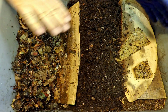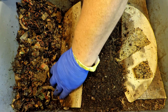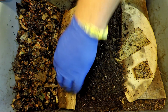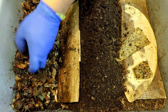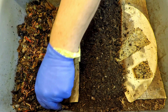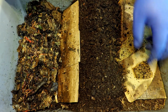So every reason to move out and come over into the new space, and pretty much no reason to stay behind. So that's kind of what we're after here, to motivate our worm population to exit this material. And sometimes the mistake I make is, or at least I can remember one time when I went into a scenario like this, I assumed that I would need to add more food, because I thought that there was probably still tons of worms remaining to complete the process. And after I laid in a bunch of fresh food, I realized there was no more worm population to lure out of the finished compost.